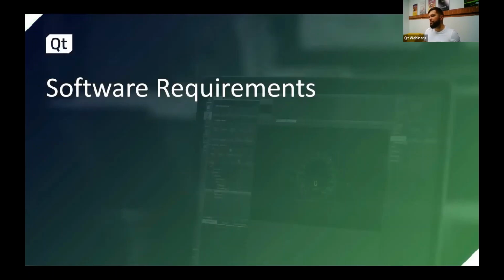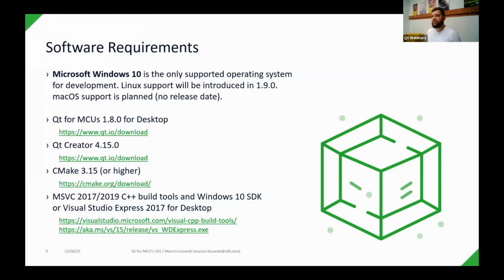All right, so let's go through the software requirements. Microsoft Windows 10 is the only supported operating system right now. Linux support will be introduced really shortly in the 1.9 release, so there will be another operating system to work on. macOS support is of course planned, but we don't know right now what the release date will be.